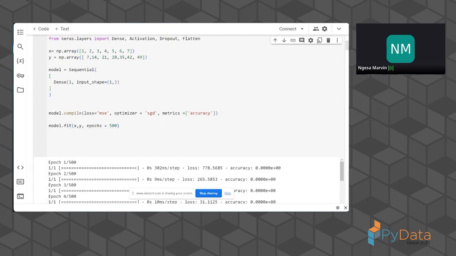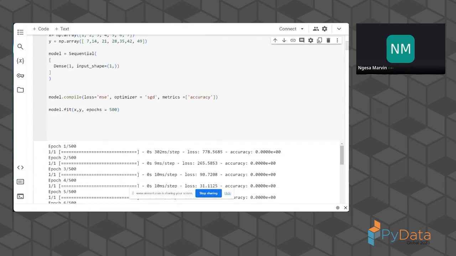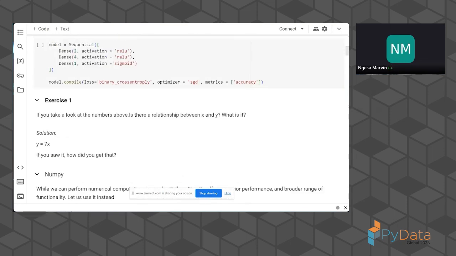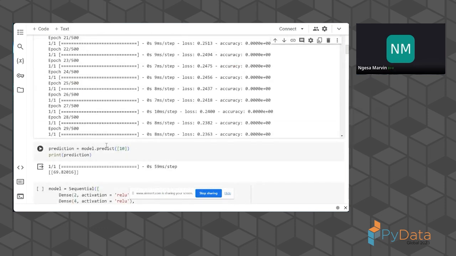Then once I do that, you can see I can see the loss that I'm getting. I can also see the accuracy that I'm having. And after all those epochs, you can see that now I can probably have a model.